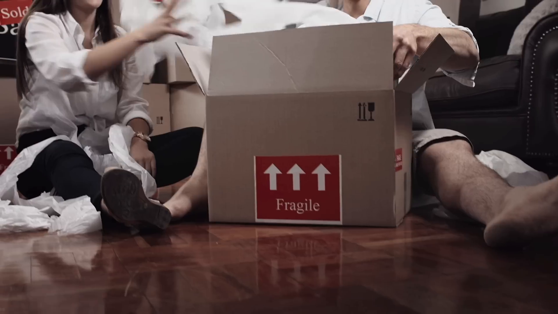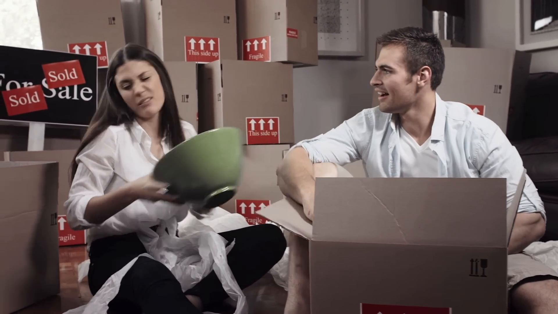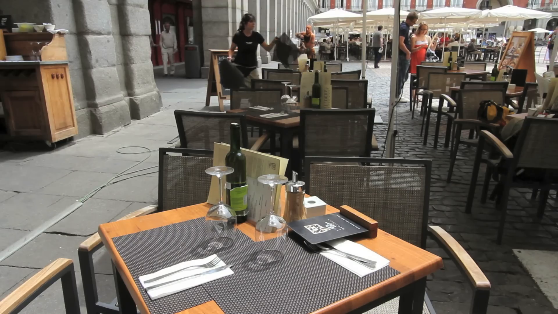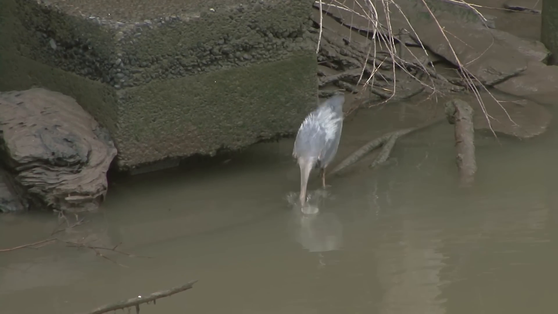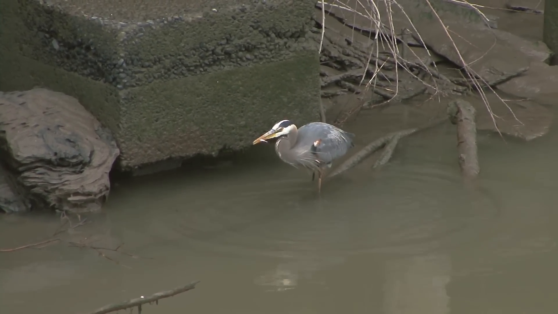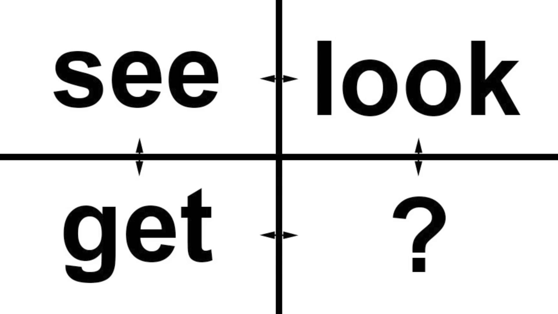So what's the connection between those things and 'get'? In the case of 'get', it's a lot like 'see' — we're receiving something at a particular moment. We're talking about the moment when that thing happens. I could buy something, I could get something for free from a friend, or I could find something, but it's only when it touches my hand. Maybe someone is throwing a baseball at me, I throw something up in the air and I catch it — right as I catch it, I get that thing. So if 'get' is like 'see', then what is 'look' like?